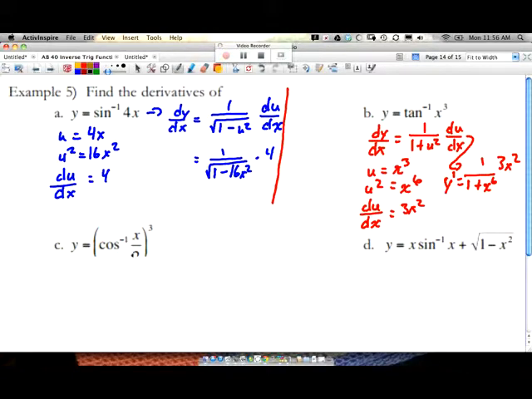Looks like I cut some of this one off, but I'm pretty sure that's a 2. Let's make that assumption there. And we have a chain rule. Okay, so that's kind of crazy. We got an outside, an inside, and on the inside we actually have kind of a third layer as well. So let's break this down piece by piece. First, when we look at dy/dx, the outside is just going to be 3 times that inside squared. The first time we leave it alone, so it's cosine inverse of x over 2.